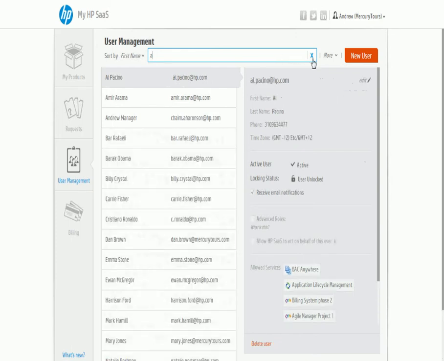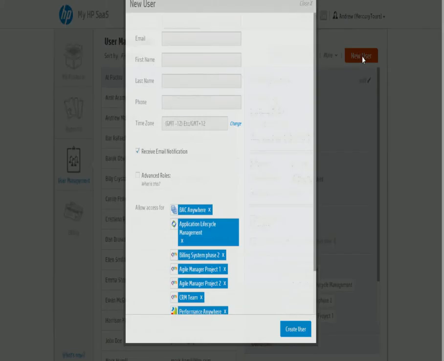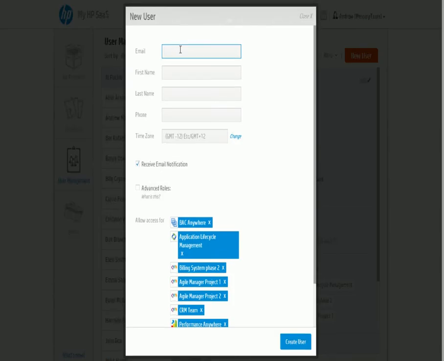He can search for new users and find the user that he looks for. And easily, he can create a new user. If he wants to add a new user to the team, just click on the new user and open a new user for the account. So we create a new user for ourselves. We're creating a new user that we call Dan Hopper. It's an operator in his team.